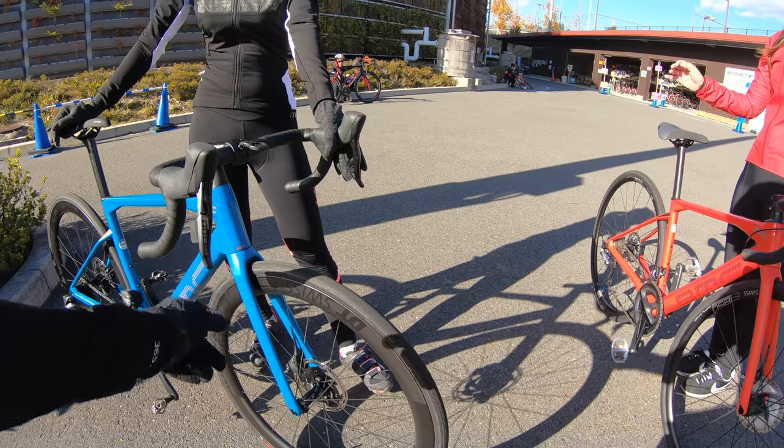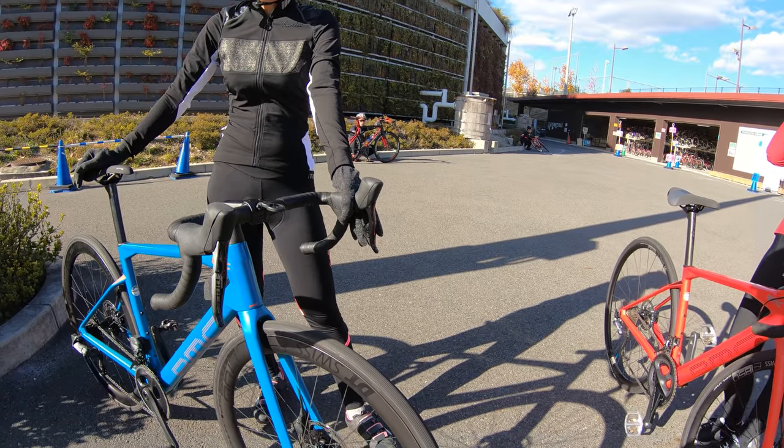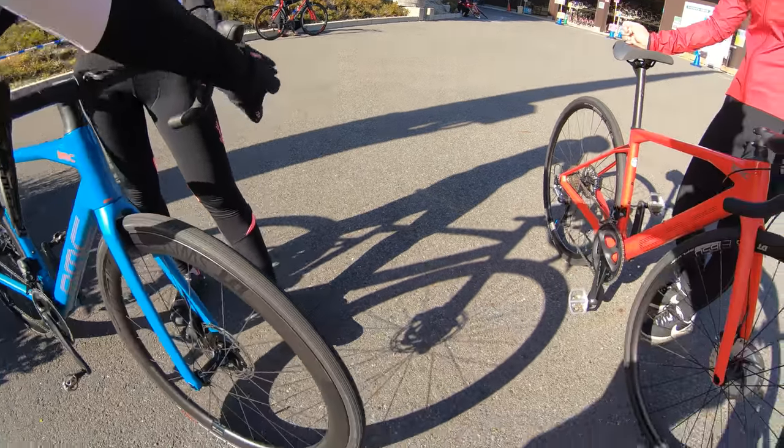So this is her first time using the new SRAM Force 12 speed shifters. They're a little bit different than the Di2 because you've got one button on this side, one button on this side.